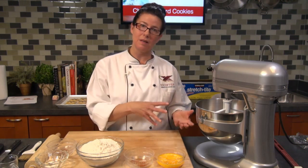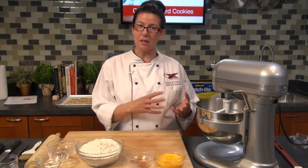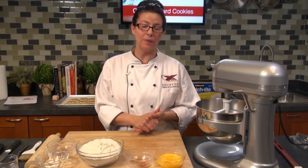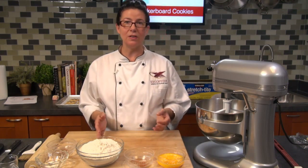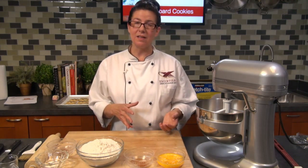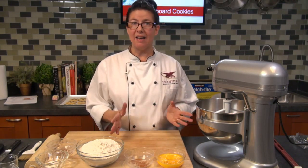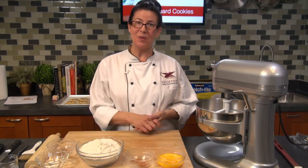This is a basic biscuit or cookie dough with no leavener. The eggs are acting as a leavener. There's no baking powder or baking soda. Super easy, just a few ingredients. You can flavor these doughs with extracts. We're going to be making chocolate and vanilla today, but you can also color the doughs for any holiday season. So be sure to have lots of fun with your checkerboard cookies.